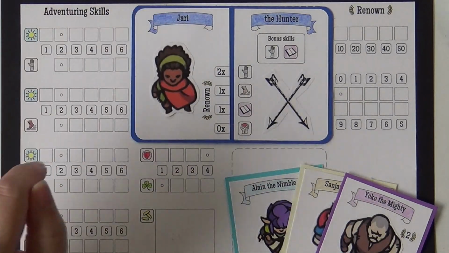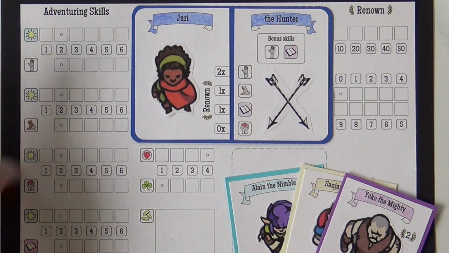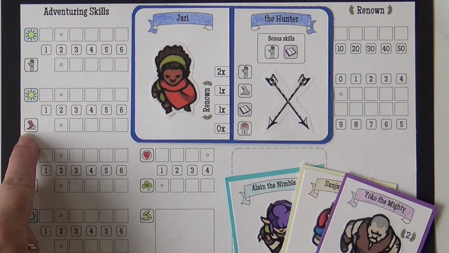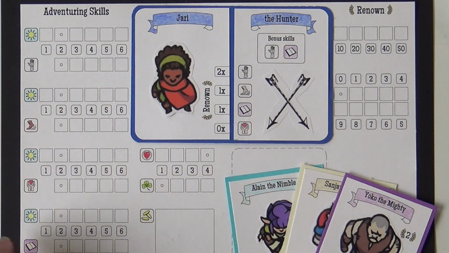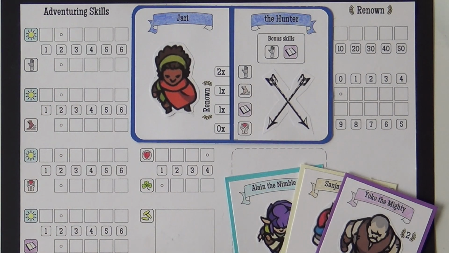So we start off with some adventuring skills, and there are a total of 4 of them. The first is our strength. This helps us fight our battles. The second is agility. Pick a lock, scale a cliff, that kind of stuff. Next we have knowledge, and this is how to solve a riddle, cast a spell. And then finally we have empathy.